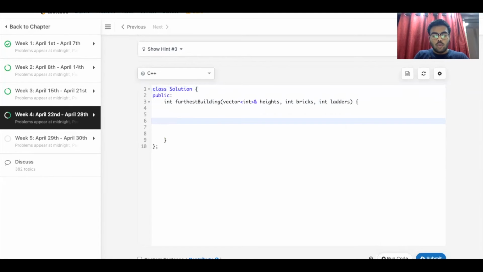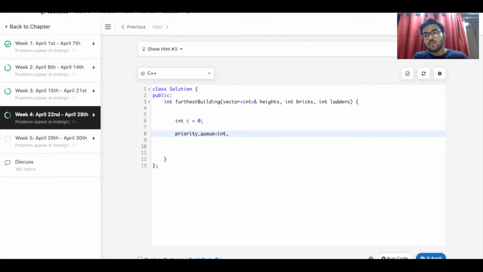So first we create a variable index i equal to 0, and we create a priority queue, as I told you that we'll be using a min heap. In C++, the priority queue is usually a max heap, while in Java it is a min heap by default.